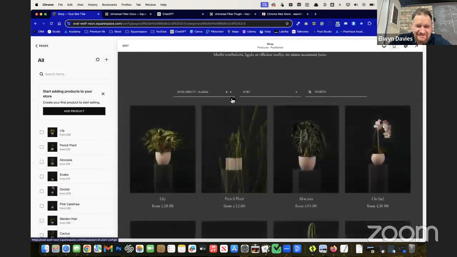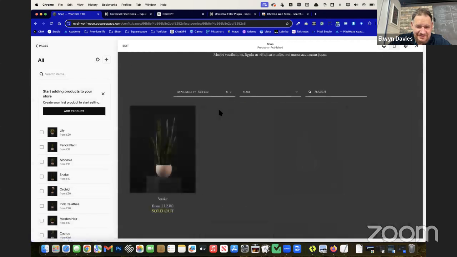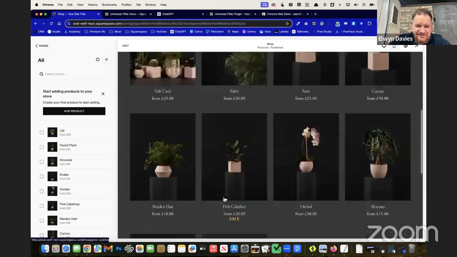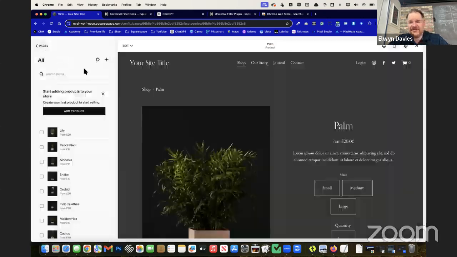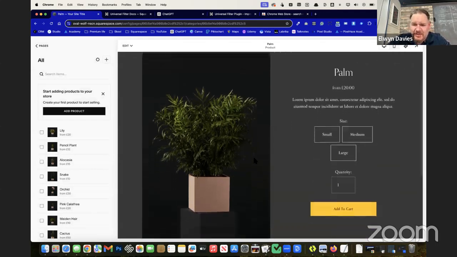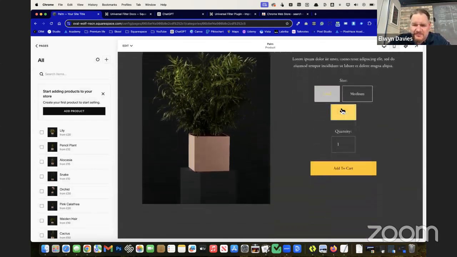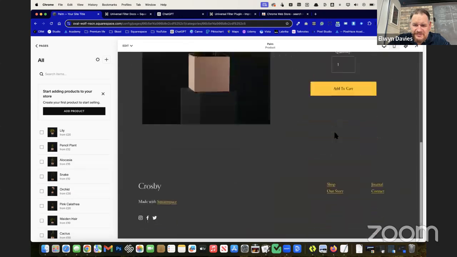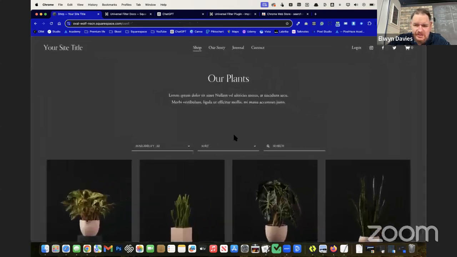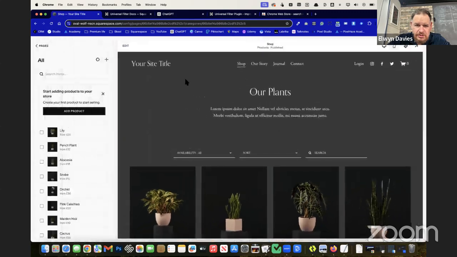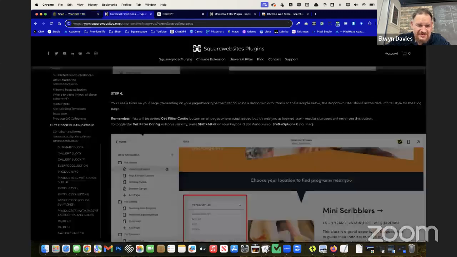Oh, very nice. We've got some default options here, and we've got the search option built in. So this is the default setting for it. There is an option then to go in and update more. Because I'm using a demo version of the shop, it may not be fully available. But we've got the size option drop downs here as well. But go back to that shop option and see what else it says.